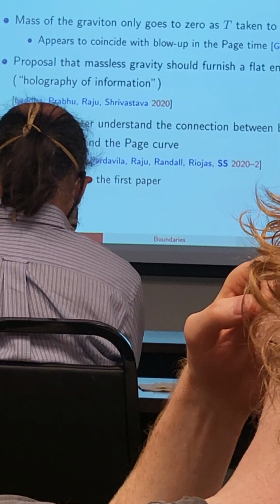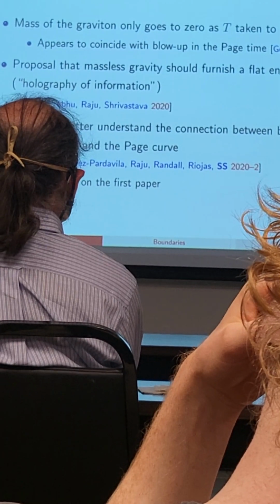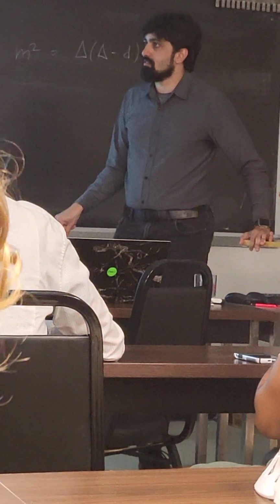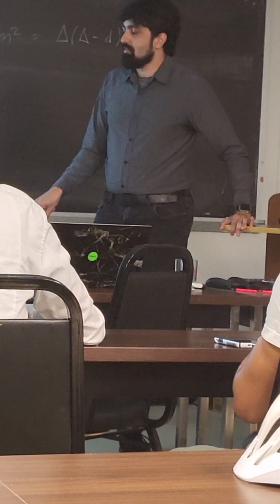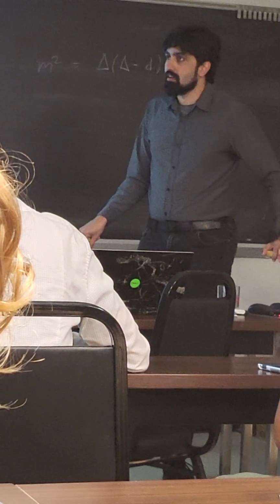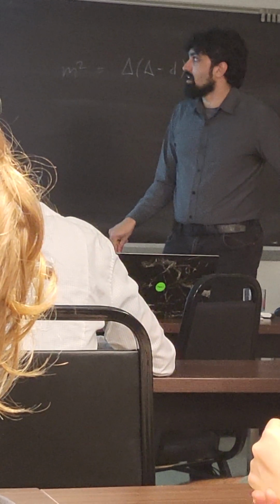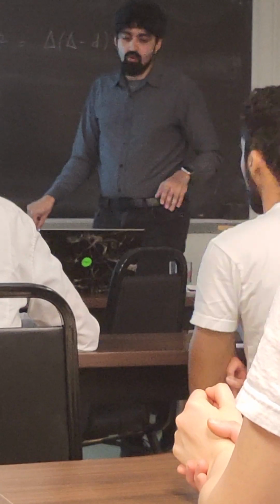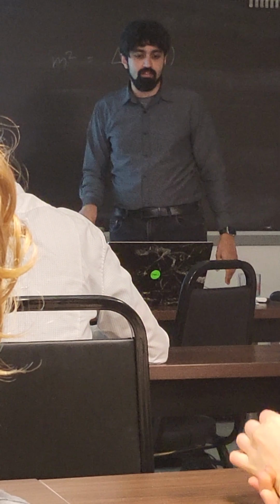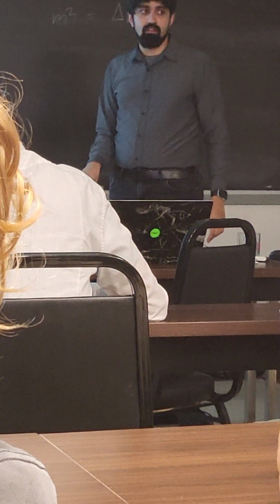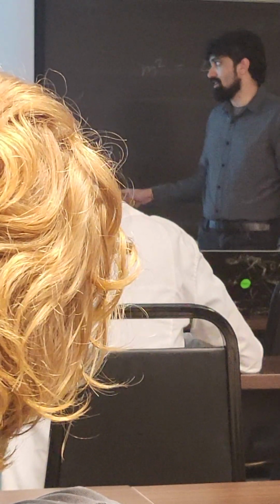The rough idea is that by the time you're able to even do this thought experiment, in some sense, holography can do better than just giving you a Page curve. What you would expect is that if you have access to some boundary degrees of freedom, you should actually know everything. So you should just see a flat curve. That's roughly the intuition of their argument. But the main point I want to emphasize, the important thing that's relevant to us, is that they have a proposal for what an entropy curve should look like in a theory of massless gravity. And so that's what we wanted.